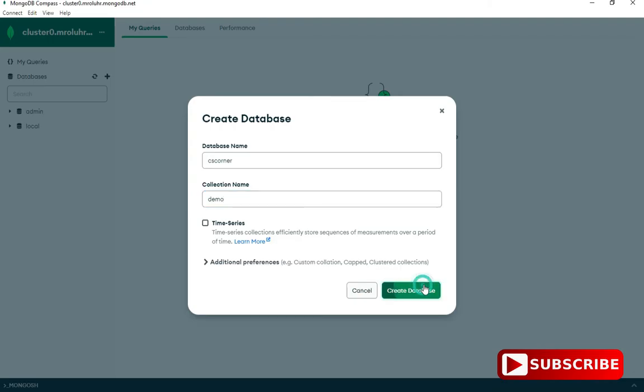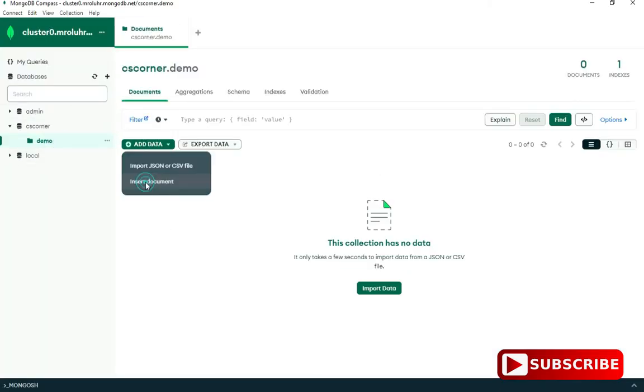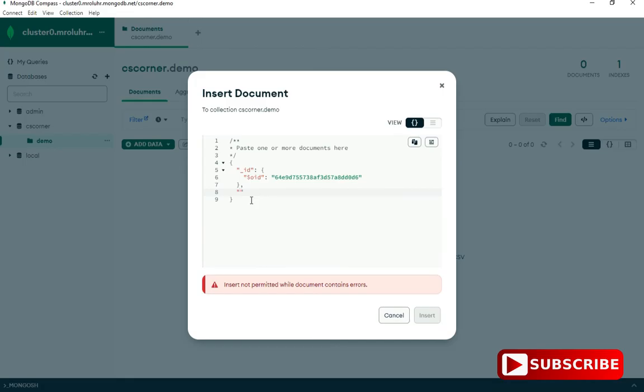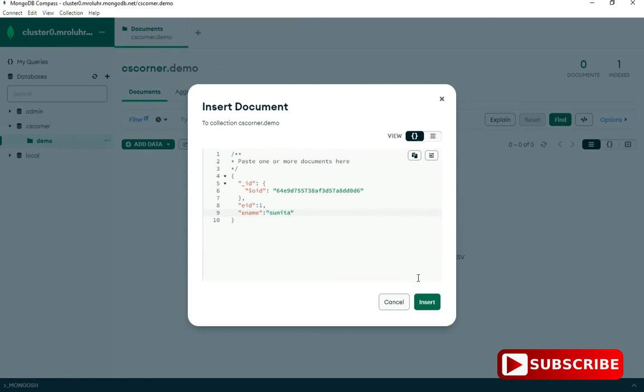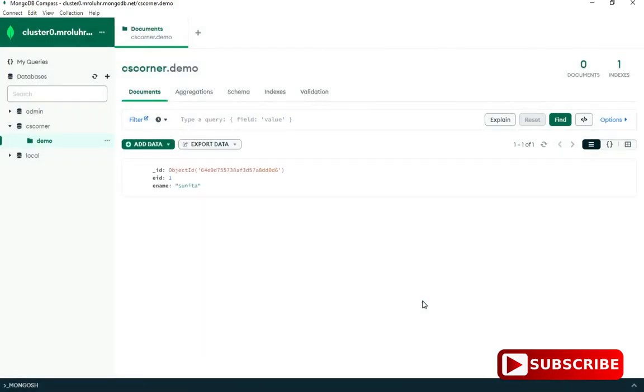Now let's create a document. So here just click on the create document button and provide the details whatever you want. Here I am providing some details, employee ID and employee name. So employee ID 1 and employee name Sunita. So done guys, I've just created this document. Now I will take you to my MongoDB Atlas, and let's see in my databases, in my collection, whether it has been reflected or not.